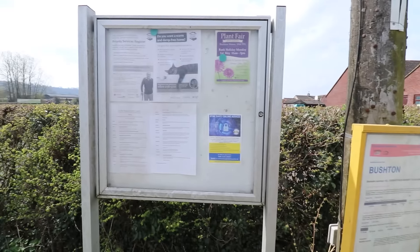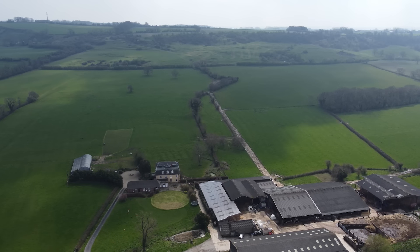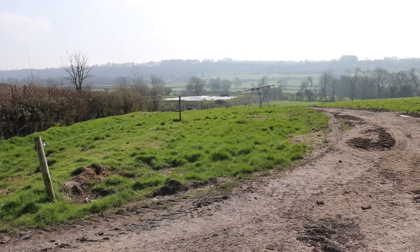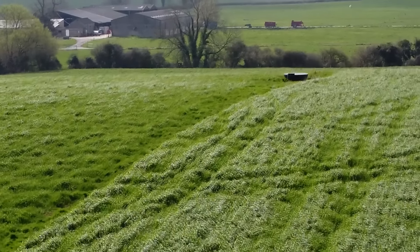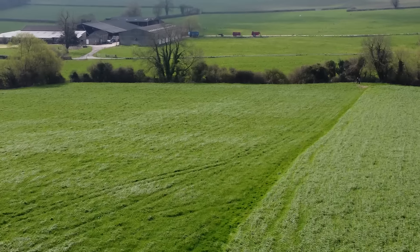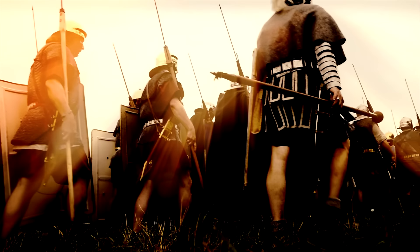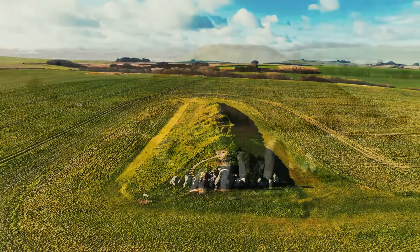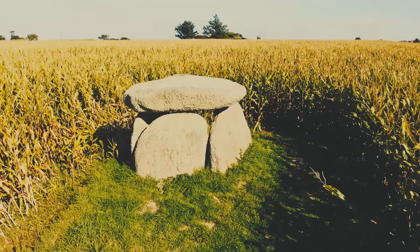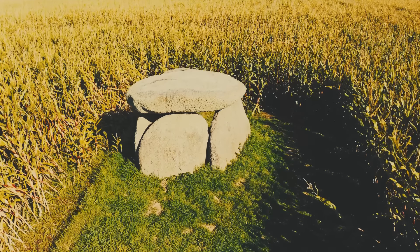Just left the village of Bushton, in the parish of Clifford Pipard. Clifford Pipard itself sits up on the escarpment or just below it, and the escarpment right now is so formidable in its presence — it commands over this whole area. We're about to go across this field and find two abandoned settlements quite close to each other with a very different story. The entire area here has held home to humans for thousands of years: Roman occupation, Bronze Age barrows north of Clifford Pipard, Neolithic arrowheads, and megalithic structures found here in the past but seemingly no longer remaining.